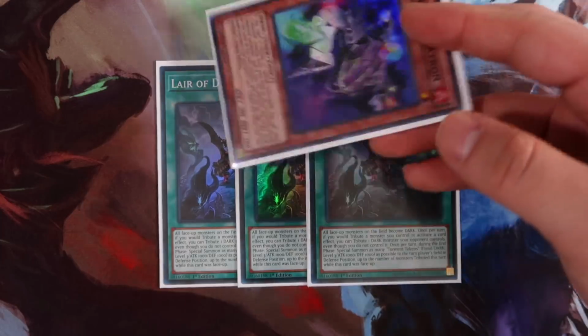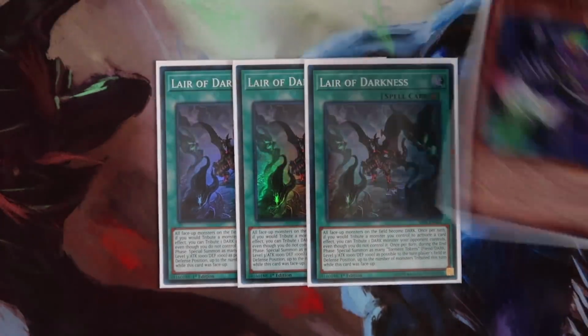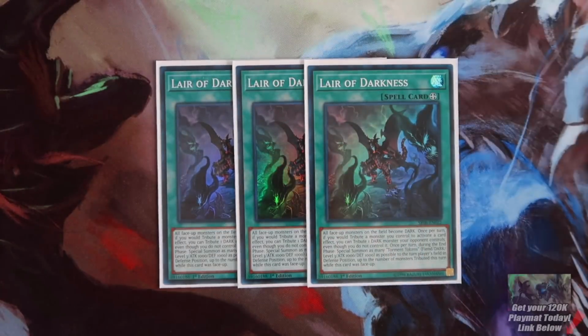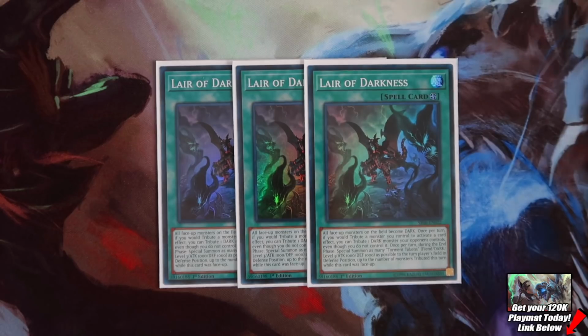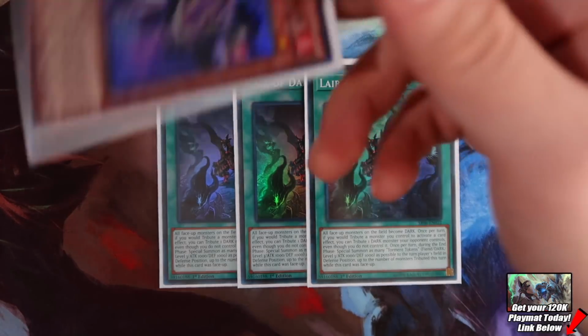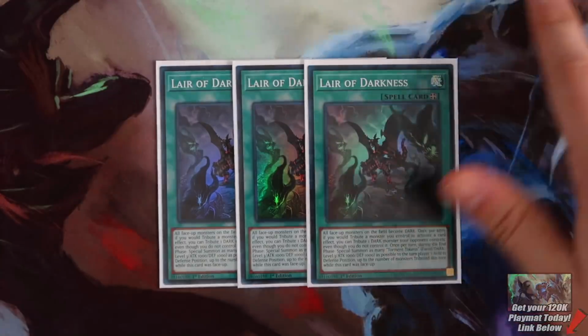And what I mean by this is that you can activate your Infernoid's effect to tribute your opponent's monster to banish one of their cards in the graveyard, which is really amazing. That's why Lair of Darkness just functions really well with this deck, because all the Infernoid monsters have amazing tribute effects. For example, you can activate Onanus's effect to tribute your opponent's monster to negate something, or you can activate Devyaty's effect to tribute your opponent's Dark monster to negate something as well, which is really nice. And that's why Lair of Darkness is really powerful.